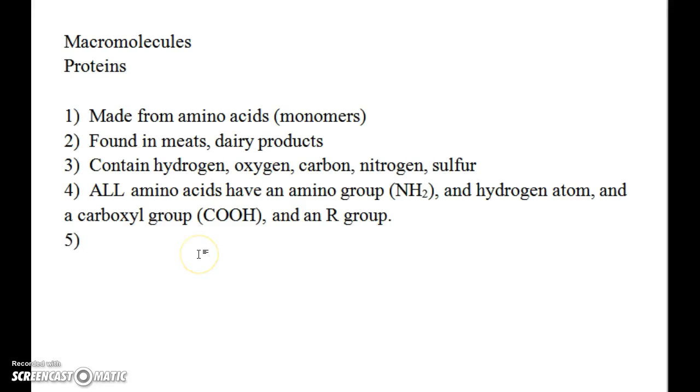5. Their purpose? To repair cells. You typically hear of people who are in weight training, use some kind of protein supplement or protein shake, and that's because as they work their muscles out, they actually rip their muscles, which is part of the reason why people get sore after they lift, because the cells in their muscles have actually torn slightly. Proteins help replace and repair that muscle tissue, and as it replaces it, the muscle actually is a little bit larger now.